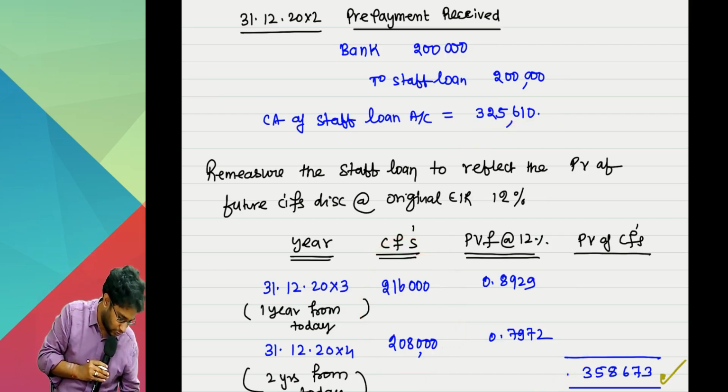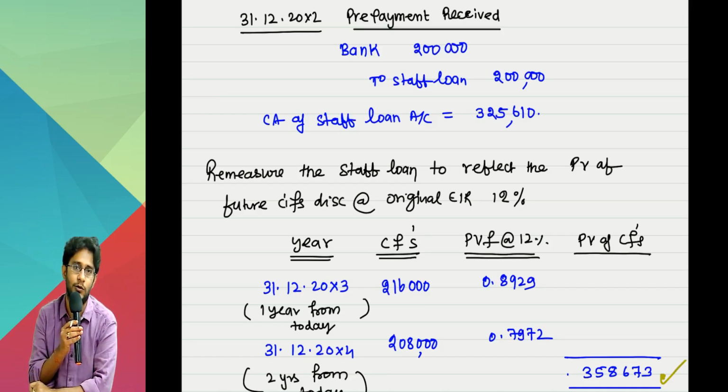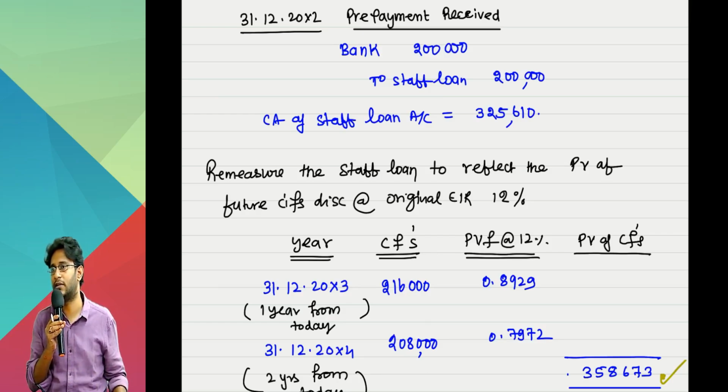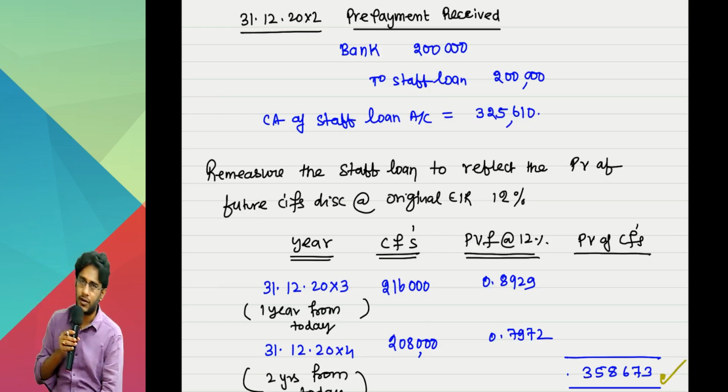The reason I am not doing that sum with you immediately is that in that sum there is a concept of impairment also. So after covering impairment loss on financial assets, I will take you through that sum. Easy only. Now also we can discuss, but after impairment we will discuss.